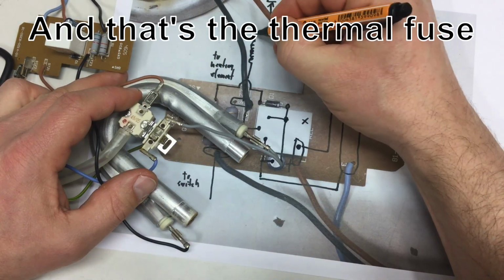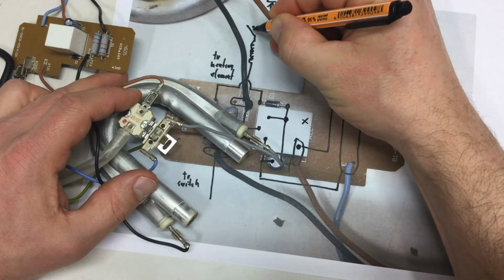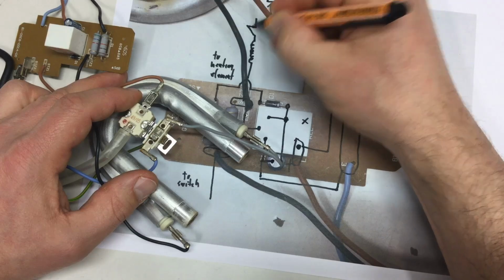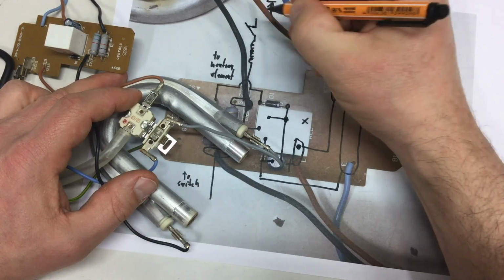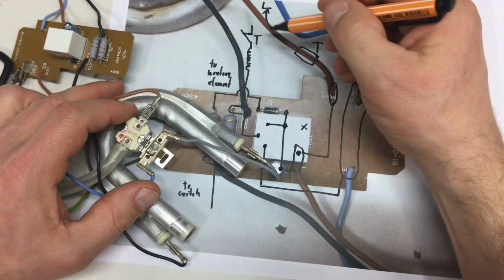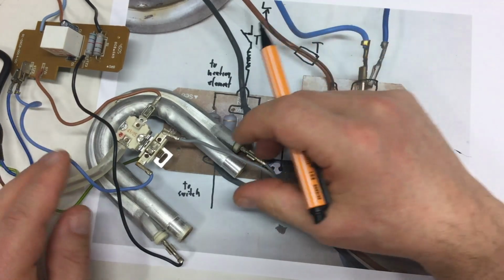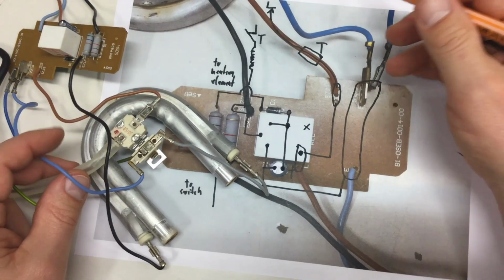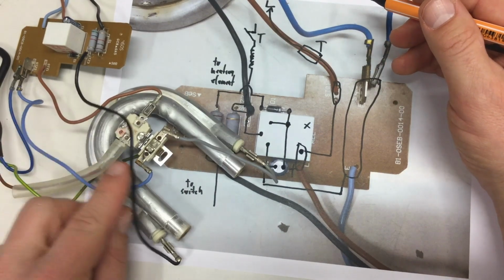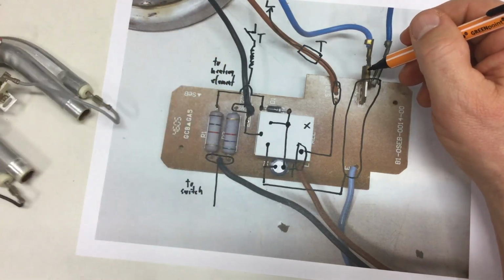So this is our thermal switch, normally closed. Okay. Yeah, not really a switch, sorry. I will make a nice drawing in a minute. To our thermal switch, and from our thermal switch it goes to blue, thermal switch, blue to the board again.